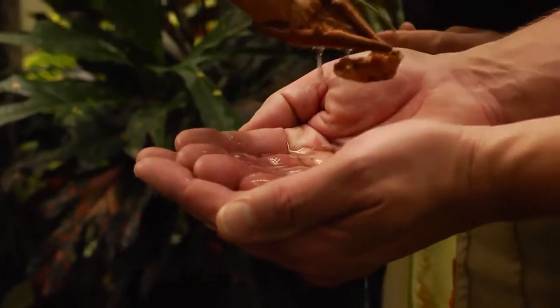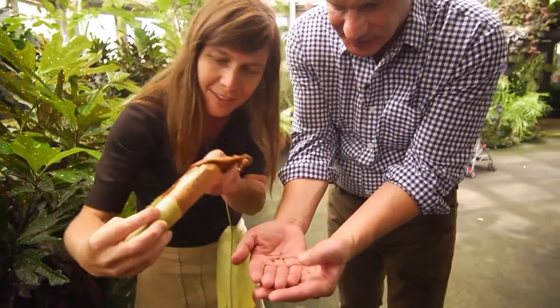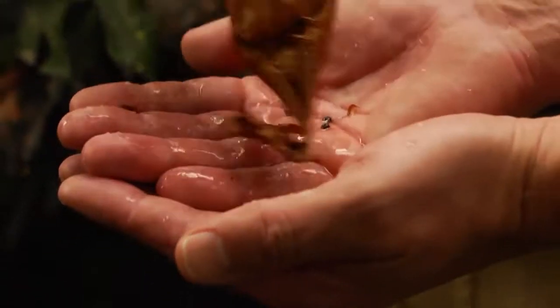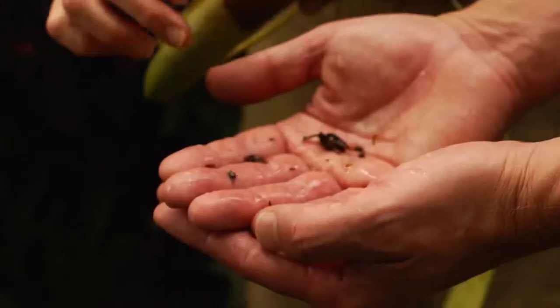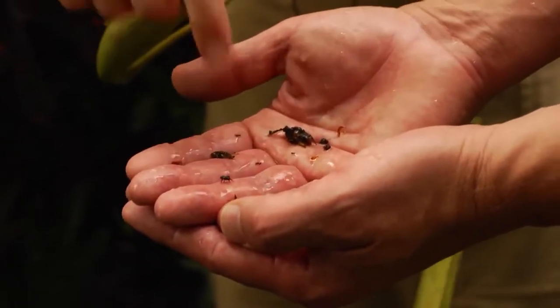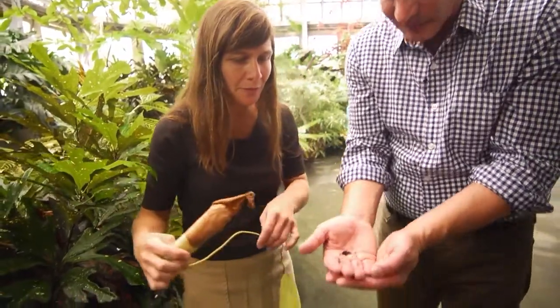Oh, my goodness. Look, there's some ants. Some ant bodies. There's an ant right there. There's one that got away. And there's some debris from some dead insects. Well, wow, we just saved this spider's life. I think we did. I'm going to turn him loose. Very good.